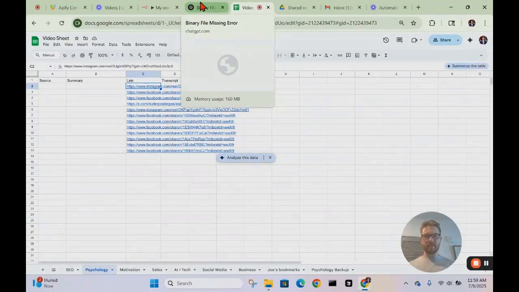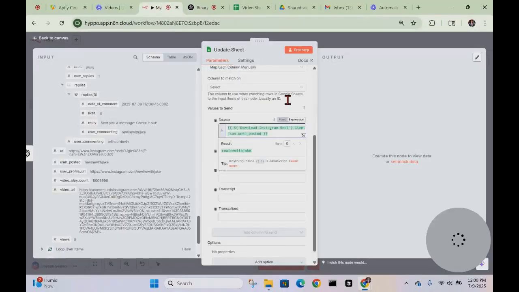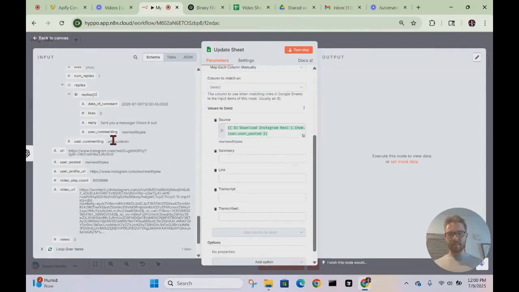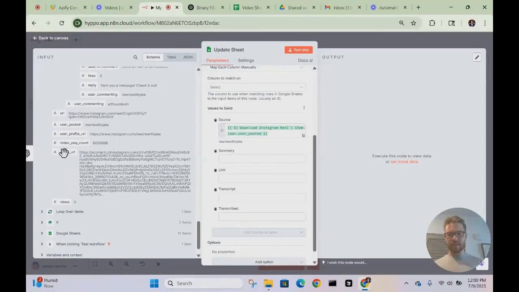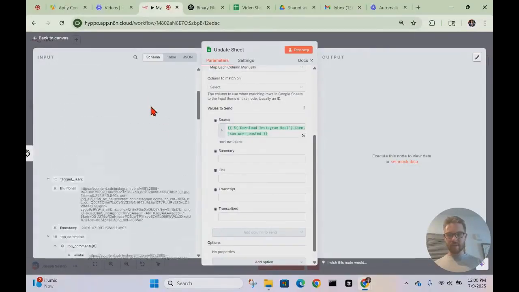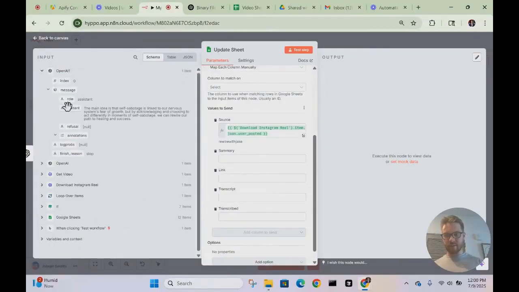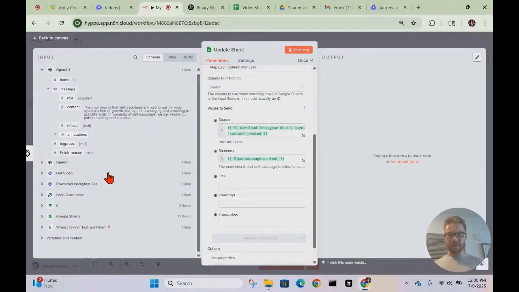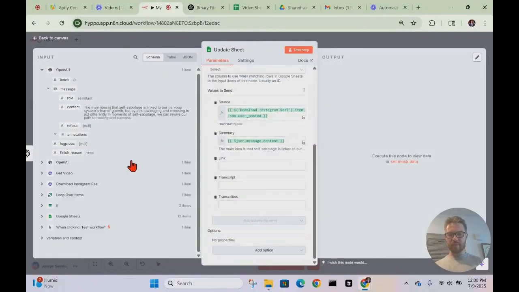Yep, I just checked it. That's a correct user. And then we're going to go to link. We want to do our summary, so we'll grab that from the OpenAI node. Perfect. For the link, I'm not going to touch that because I already have them in there, and I'm going to show you in a later video how to automatically do this type of thing through a simple form. So leave link alone for now.